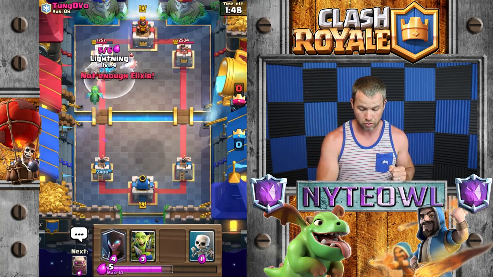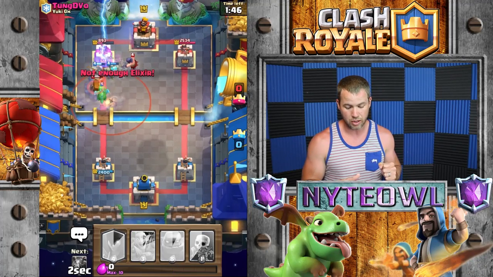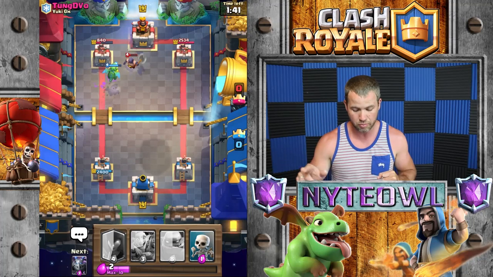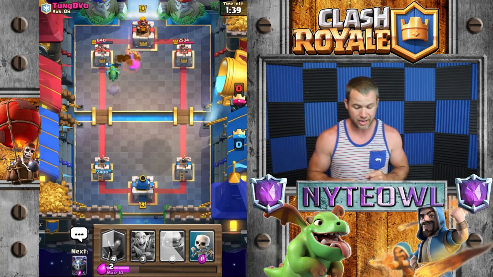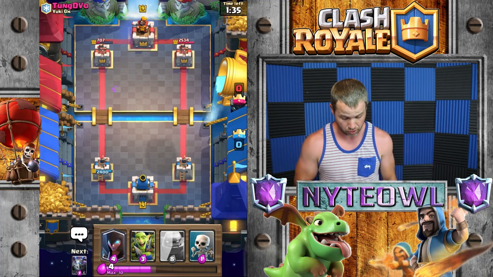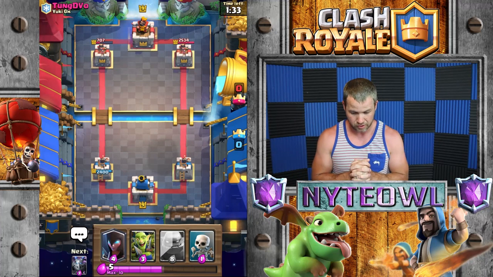Right there. This may be a mistake. I don't know. Yep, not a mistake. I think I'm still okay with that 100%, because that Baby Dragon should take out that Executioner and get a shot off. I'm okay with that. That worked out. So now, what do we do?